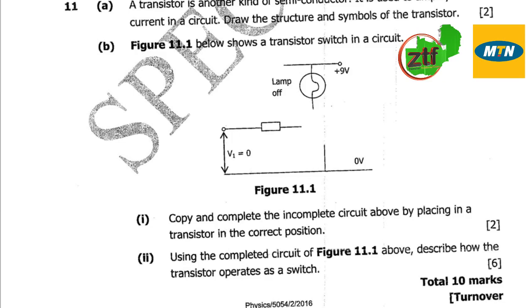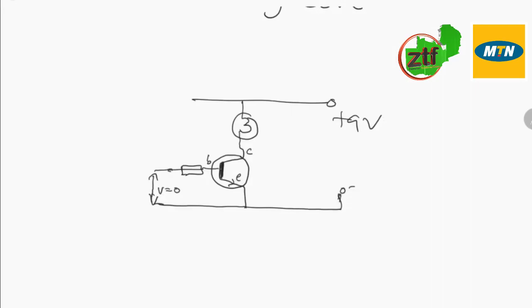When we look at this diagram, viewers, we see that V here is 0. As long as V is 0, the transistor operates such that the collector emitter current is larger all the time, larger than the current that passes through the base. So it operates on the principle that some small voltage must pass through the base, and then when it passes through the base, it triggers the path that is between the collector and the emitter to allow the larger current to flow. As long as the base current, the small current that is supposed to come to the base, has not come, then the transistor will not switch on.